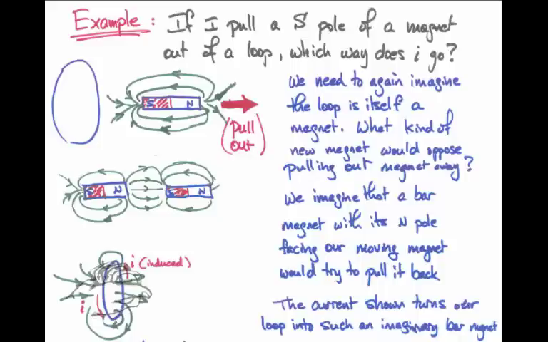So in the picture I've shown at the bottom, my thumb is pointing to the right so as to make that north pole facing the actual magnet, and my fingers now start to indicate which direction the current should flow, and that current flows counterclockwise as I look into the loop.